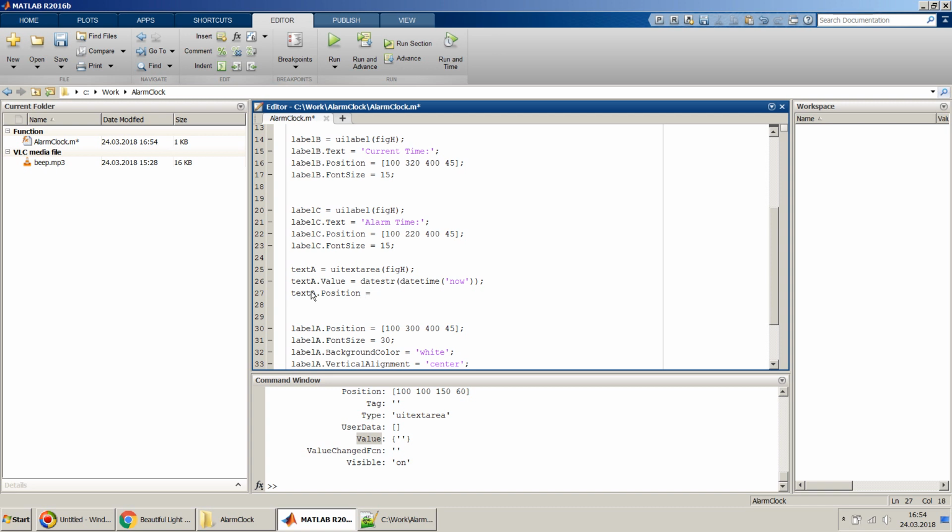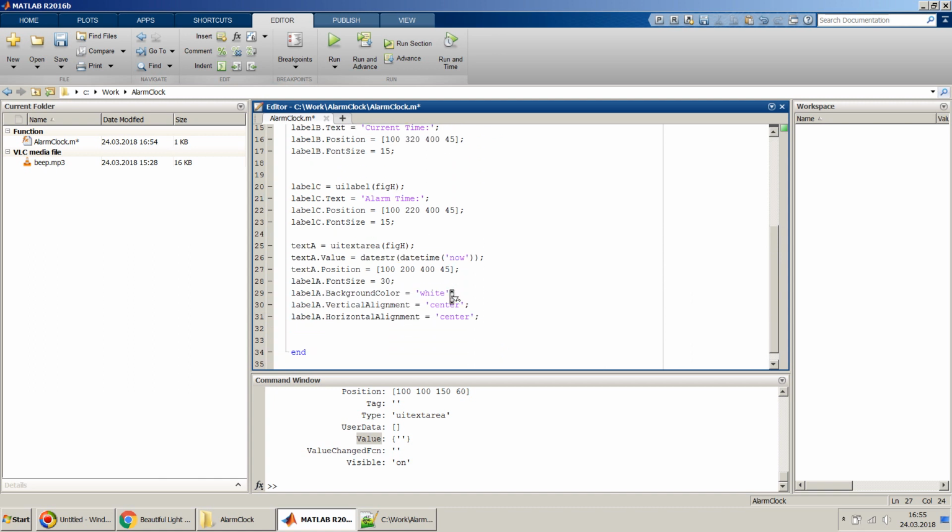So position I would like to keep 100 from left is okay. From bottom, since it's 220 over here, this I will keep 200. We will of course verify again, and this should be fine. I think the width and the height of the text box should be fine. Font size I would like to keep 30 as before. Background color, as far as I know, it automatically takes white, so I don't need this line. If needed, we'll bring it back. And sorry, I have to change this to text area.